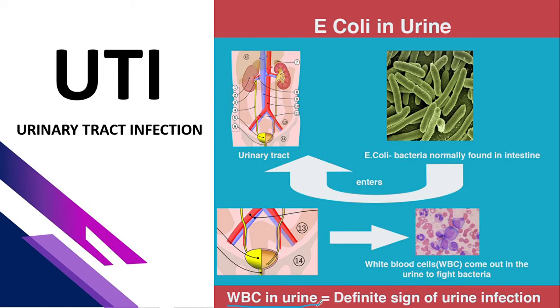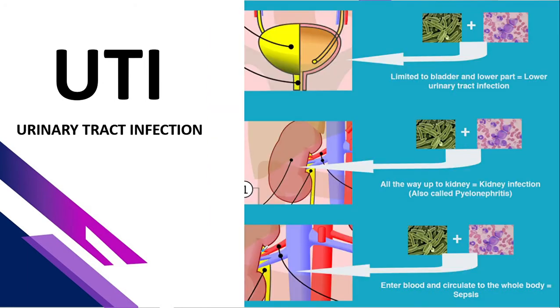Like sa urinalysis or sa blood works, taas ang WBC. That means may infection. So it is limited to the bladder and lower part of the urinary tract. So sa bladder siya kay sa lower parts ng aton nga urinary tract, causing lower urinary tract infection. Pag sa kidneys siya, causing pyelonephritis, and pag enter siya sa circulation, it's sepsis. E. coli, guys, is part of the normal flora of the body. So, pag magnaog siya sa urine or sa urinary tract, that's when it becomes pathogenic.